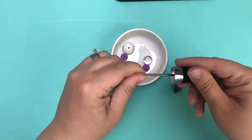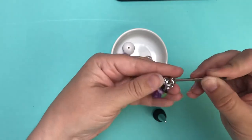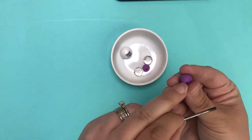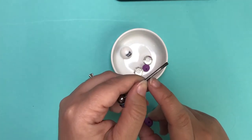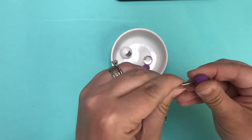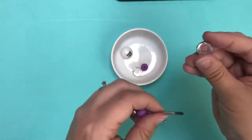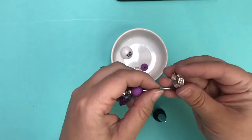Once you've connected that, go to your wine stopper and unscrew the wine stopper pole. Put on the charm connector bead, and then this is a 12 millimeter silicone bead. Our typical 12 millimeter acrylic beads have small holes and there's resistance with the acrylics, so those 12 millimeter beads do not fit on these posts — these rods are much larger. The silicone is nice because they just push right on and the silicone spreads open to the size you need for that wine stopper post. Add one of the orchid silicone beads, then the jumbo rondelle — these are much larger than the rondelles used on beadable pens, with a huge hole. They're really big oversized beads.